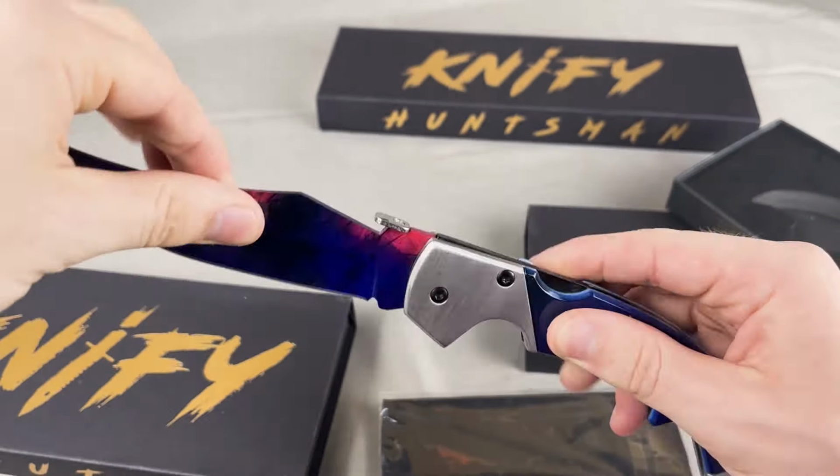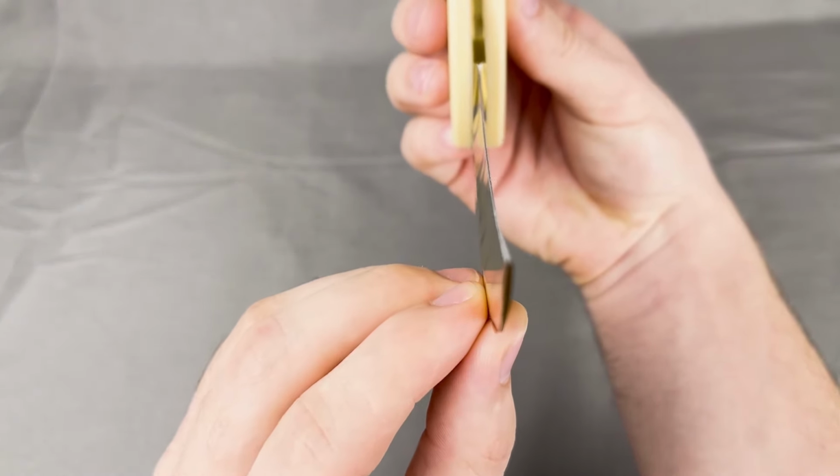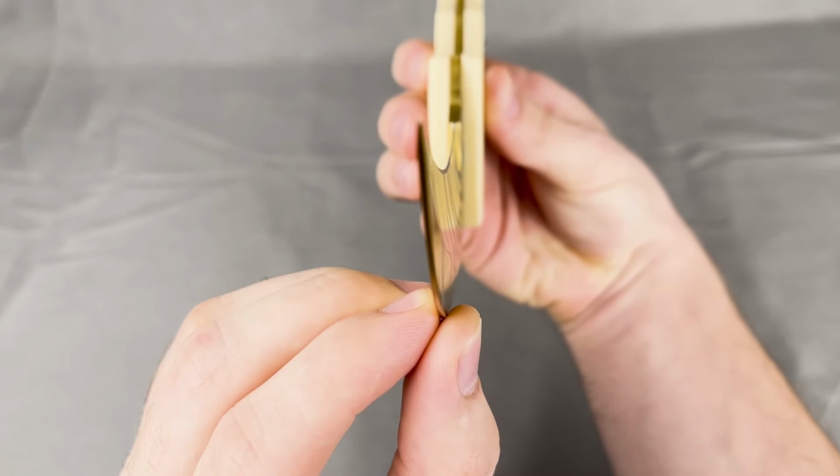You can also get a personalized engraved name tag. You can have it say pretty much anything that you want. And although none of my knives are stat tracked, you can actually get a stat track engraving where again, you get to pick your own number.